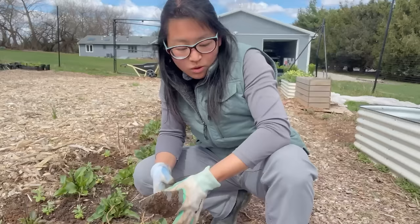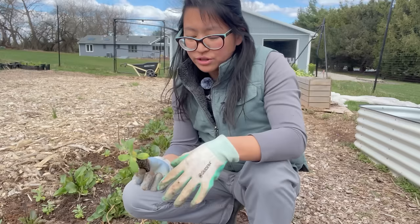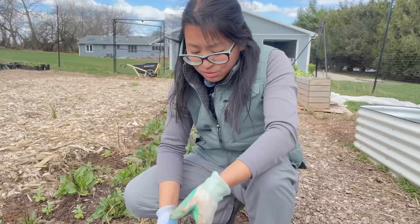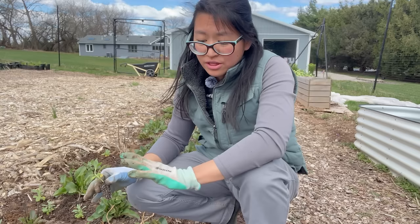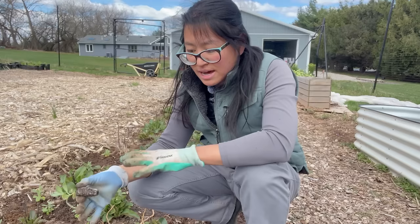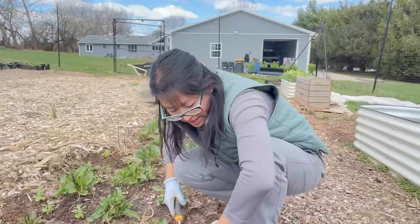One thing I do want to make sure I talk about is that when intercropping, it's always really important to consider the different types of root systems you're putting into the same soil space. You want to make sure you're not having two similar root systems compete with each other. Stock has relatively shallow root systems compared to something like sea holly, which produces almost like a root-slash-tuber and goes really, really deep. So they're not competing for the same nutrients at the same soil level. If you have two things competing with the same root system, neither of them are going to grow well.